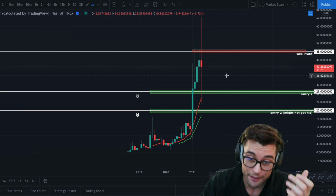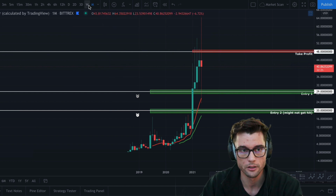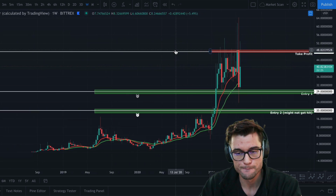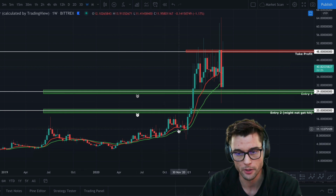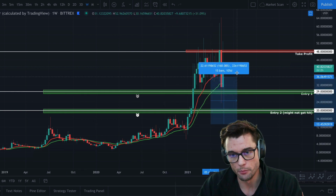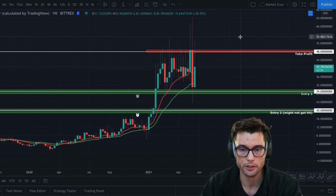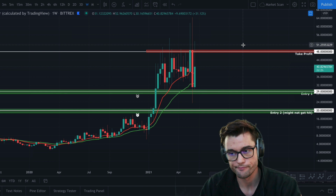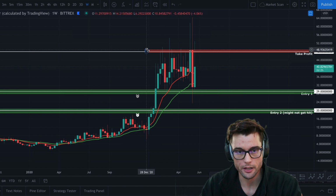Honestly, I feel like I should take my profit on Quant. Quant is my super long-term hold, but I feel like I should be careful because I bought Quant all up in here, and I'm up 200% on it. It's a 3x on my investment. That's really good, and I don't want to take a chance of it dropping all the way back down here. So I'll probably sell some right here, to be honest.